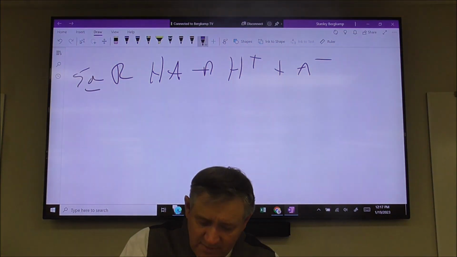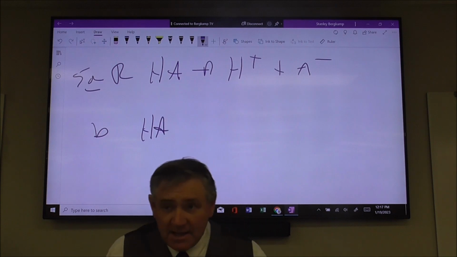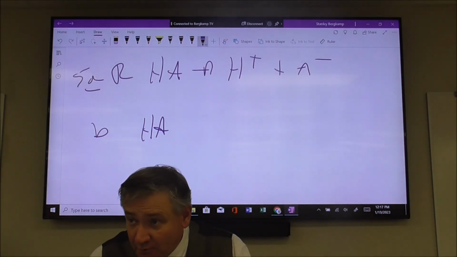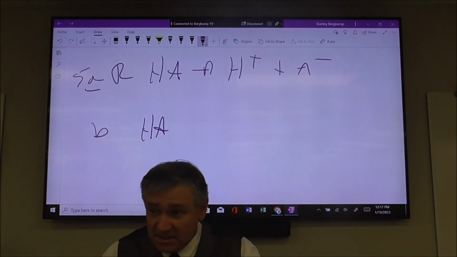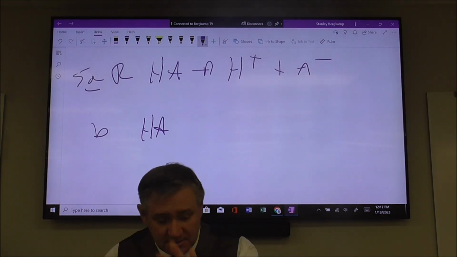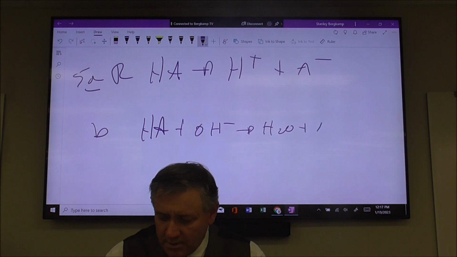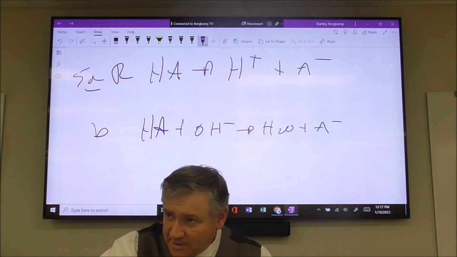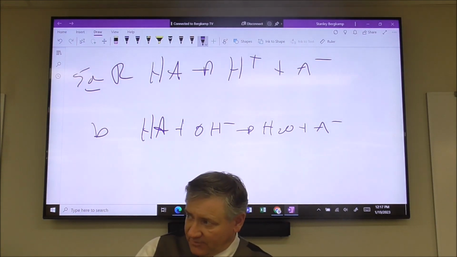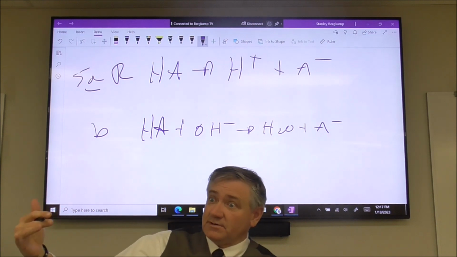So on 5A, there's your action. On 5B, again, I'm going to write it as the molecular form because it's a very, very weak acid, and it's going to be existing as that molecular form, not ionized. Now I'm going to react with hydroxides. I'm going to get water and the anion. You have to see the difference in what's happening on 5A and what's happening on 5B. Okay? Hey, I'm adding hydroxides. Ooh, that's a new kicker.